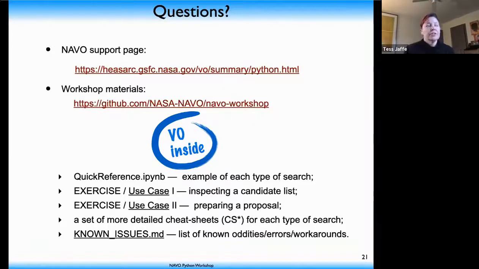Although I would caution you and your students to remember that you might run into issues with different services giving occasionally odd results. That's the one disadvantage, and the advantage is that the services are very heterogeneous, and the VO basically ties them all together with one standard interface. But under the hood, they can be very different, and some of them have really good metadata for describing what they're giving you, and others have less good metadata.